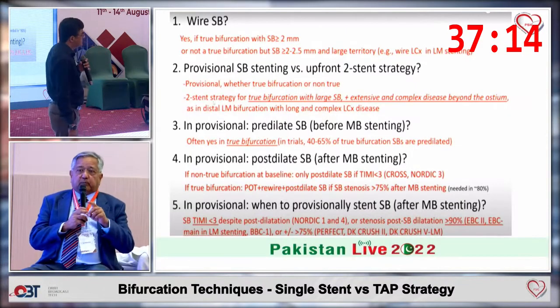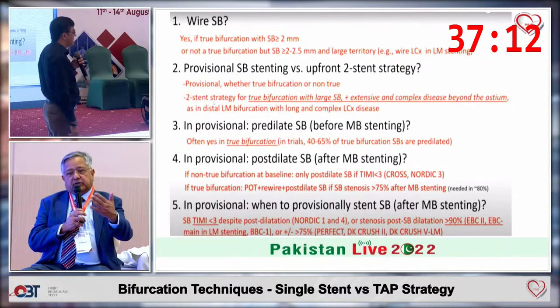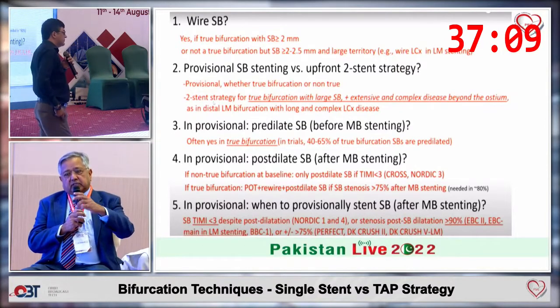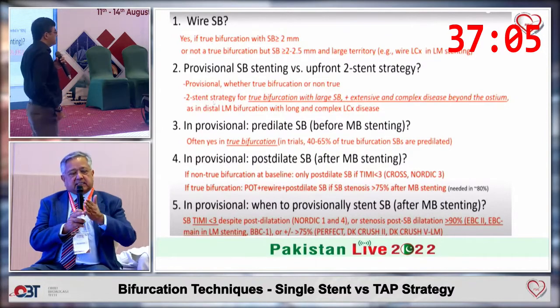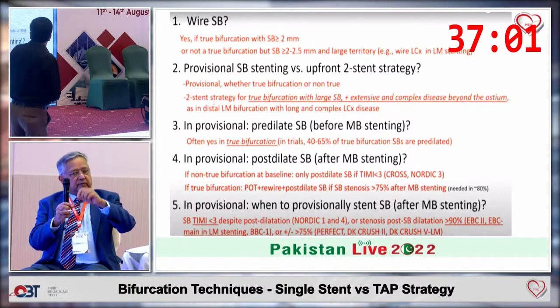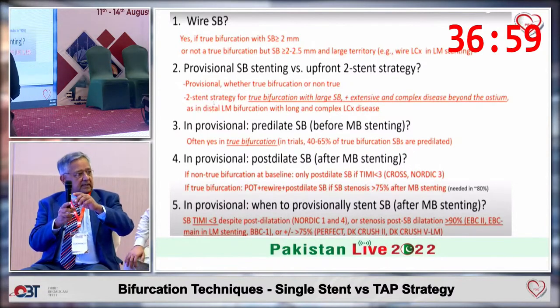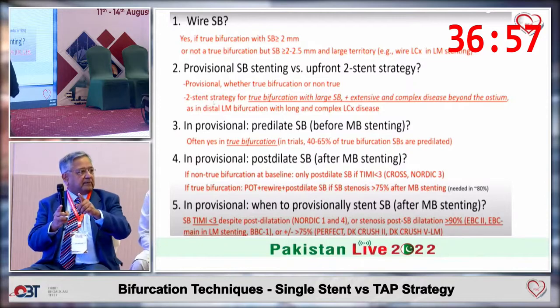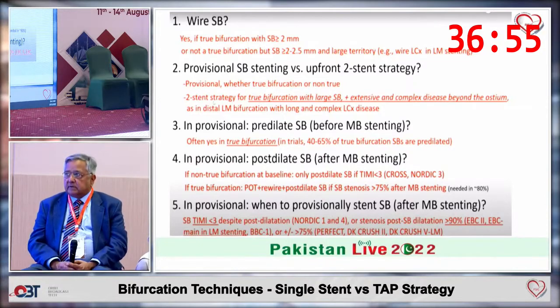Yeah, if you do a POT, okay, so if you take an LAD, 3.0 distally, 3.5 proximally, take a 3.0 stent across the side branch, take a 3.5 balloon for POT, you'll see the stent stretch open sometimes. Just go to the side branch, okay? If you have the marker just at the diagonal, okay? You'll see the stent stretch open. If that's the case, you'll be okay. So this is the point 4, as he said.